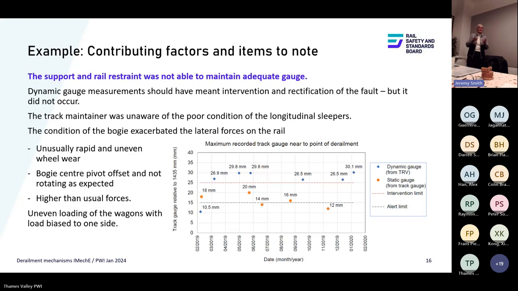It hadn't necessarily been through an inspection that would have spotted it. By itself it might not have been a problem, but combined with the lack of attention to the infrastructure it was a problem. And the wagons were also unevenly loaded, with the load biased towards one side rather than the other. Again, not a criticism of the guys doing the loading. It's actually very difficult to load those wagons and get it even. And we've put a lot of effort over the last 5 years or so into giving better guidance to freight operators in how to load wagons properly and how to tell that they're loaded properly. So all sorts of things come together to make it happen.